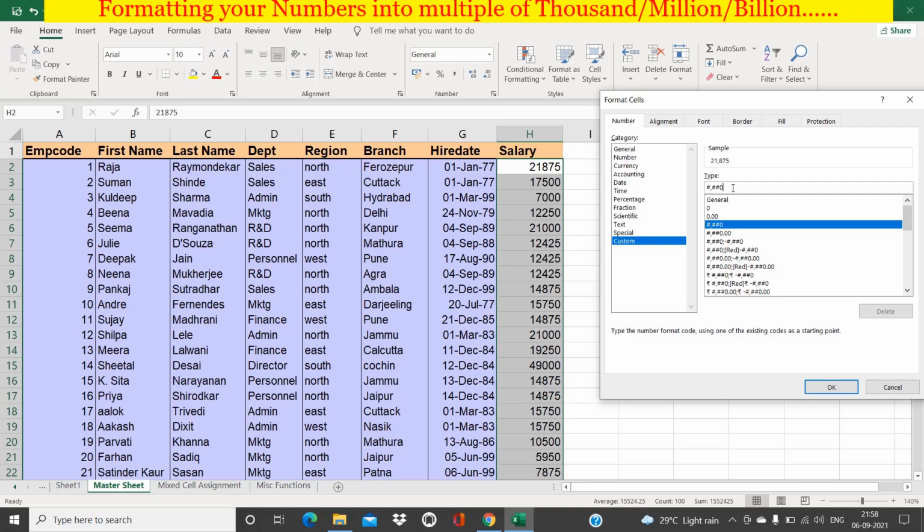I want to make it a multiple of 1000, so I have to modify it as hash and one comma. Hash comma means multiple of 1000. If you want to format your numbers as multiples of million, then two hash commas.